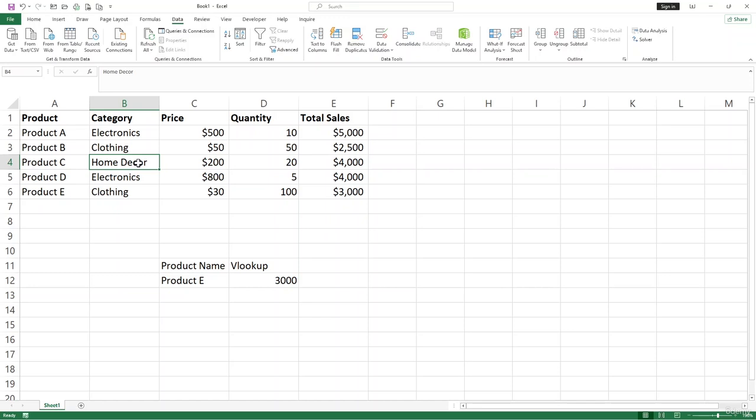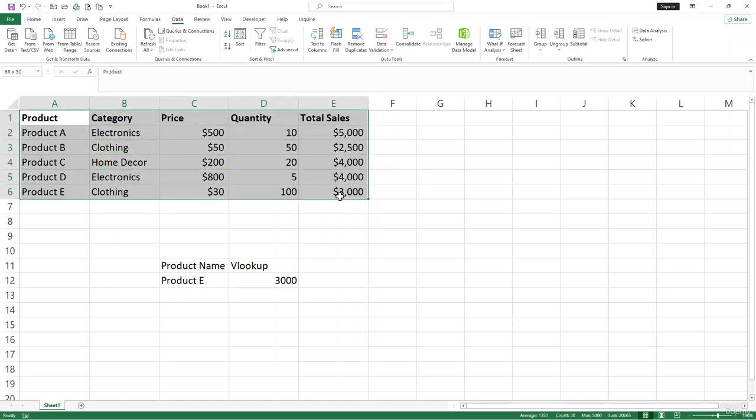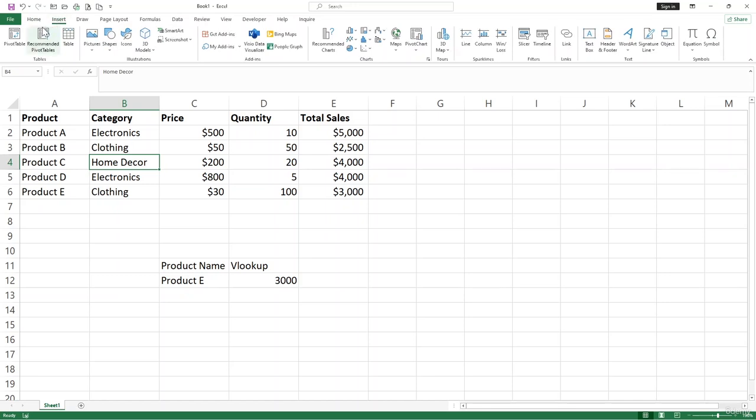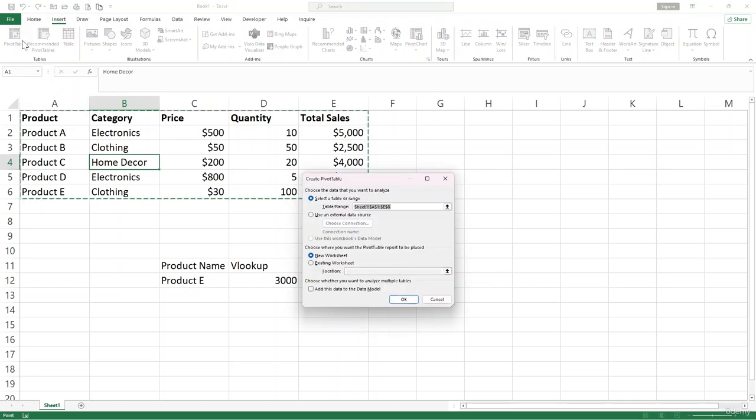So to create a pivot table, simply select your data or select any cell in your data, and make sure that your data doesn't have any blank rows or columns, and you have clear headers in there. So click in here, go to the Insert tab and click on the PivotTable. Okay, so now it automatically selects the range. Then, for example, I will select the place where I want to put it, the existing worksheet. Then I want to work over this one and hit OK.